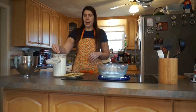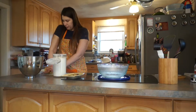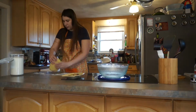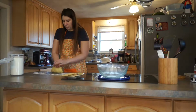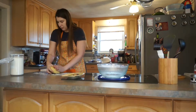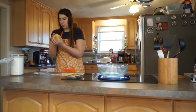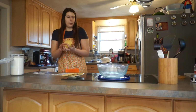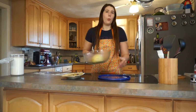I'm gonna give it a little bit of a knead by hand. So sprinkle a little bit of flour down on the counter, turn the dough out. Once it's all come together, you're going to shape it into a ball. And put your ball into a lightly oiled bowl, seam side down, and let it rise until it's doubled in size, about 1.5 to 2 hours, making sure to cover it tightly with plastic wrap, or in my case, a lid.